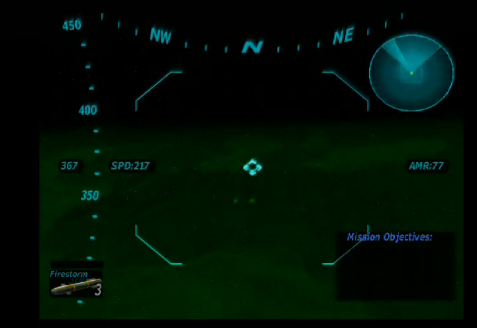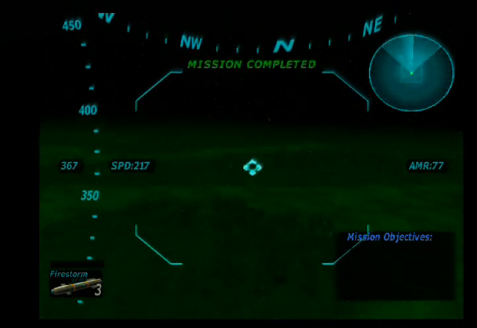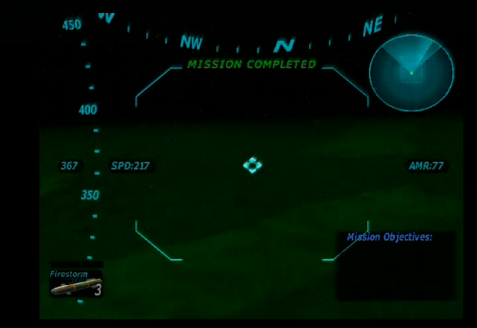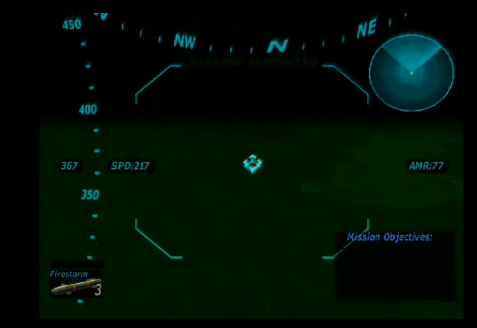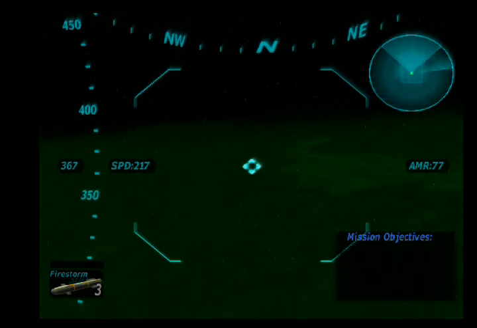Hopefully I didn't destroy the building that it was in. Because with the secrets, you need to destroy the door. Destroy the door, but not the building. If you destroy the building, you don't get anything.